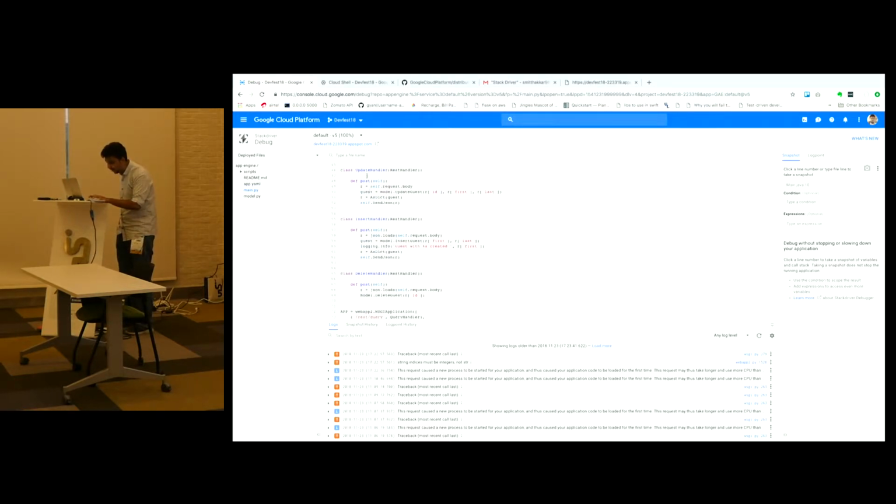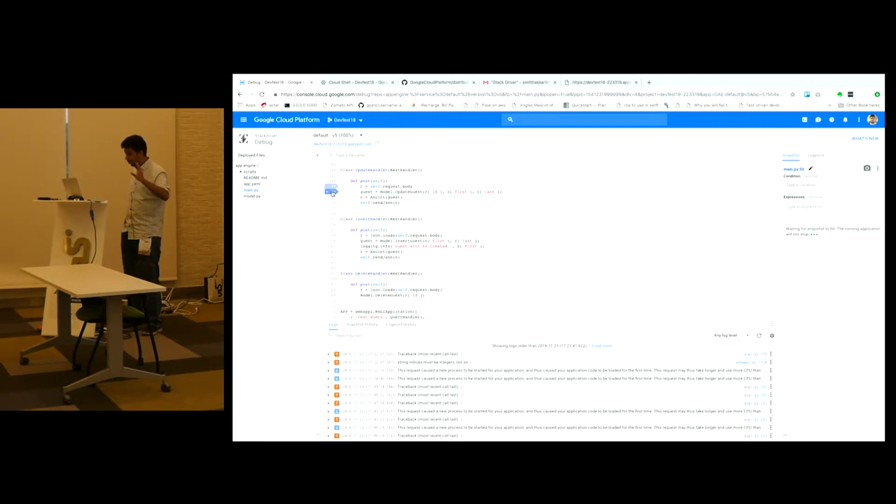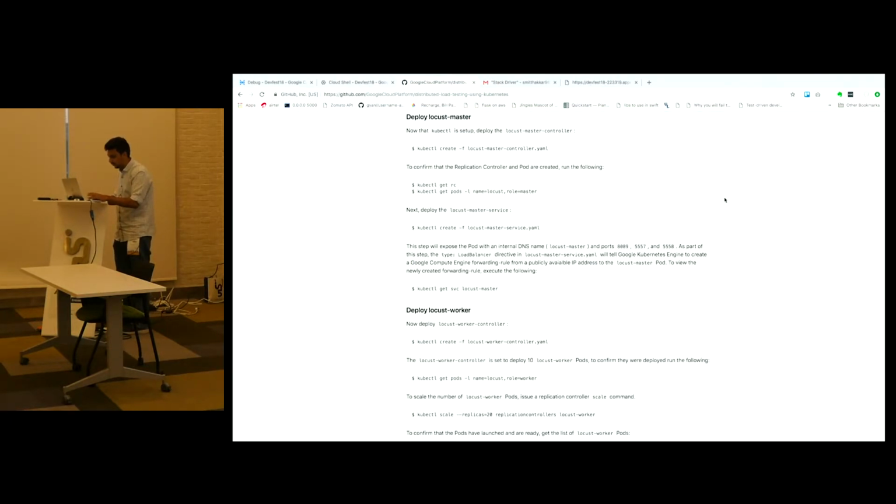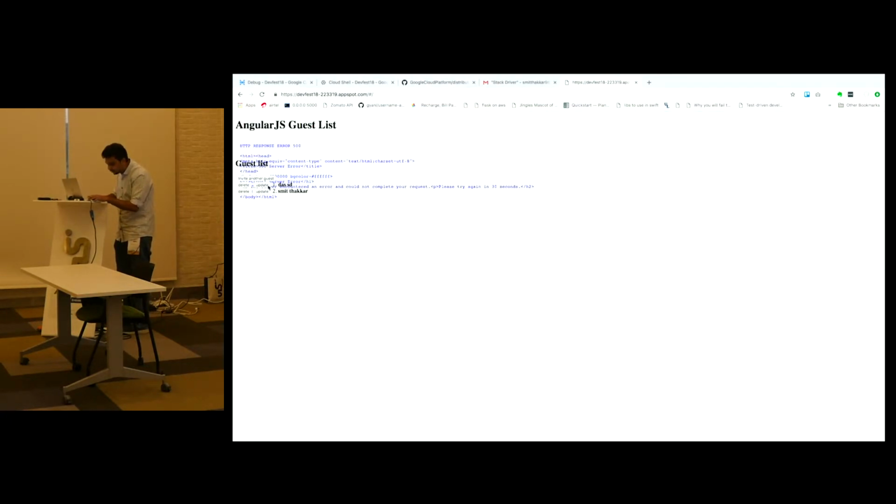So this is my update handler, and I want to put a breakpoint here and here. But I don't want my users to get blocked while I'm debugging. Of course, you don't want that. And I also don't want to make a release, so I'm not making a change in code. Now see what will happen. This will tell me that it is waiting for a request, if you see on the side, and when the next request comes, it will allow you to debug without blocking the user. So let's try to update again.